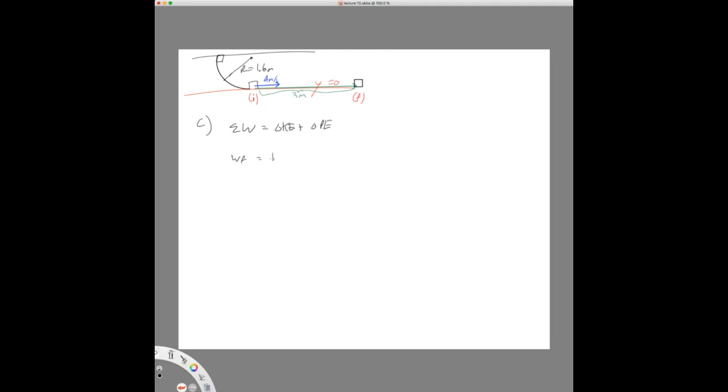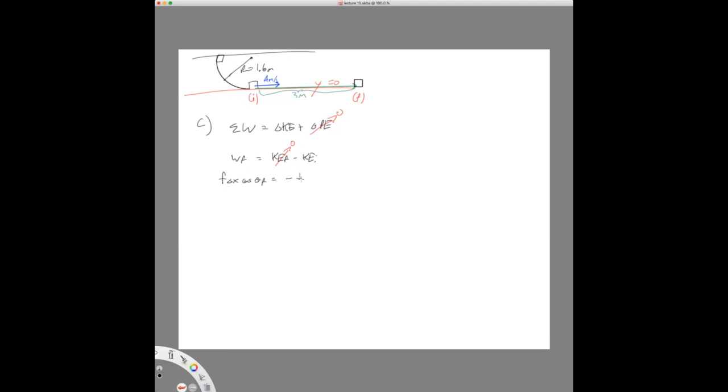And that's going to be KE final minus KE initial. But look, this thing doesn't go uphill or downhill. So one step sooner, I could cross out delta PE and say, hey, the PE doesn't change anymore. So I can cross that out. So let's do that. The work of friction will be the friction force times delta x times the cosine of theta friction. And that's going to be equal to, well, KE final cancels out as well, because it comes to rest. So it's really just equal to minus 1/2 m v initial squared.